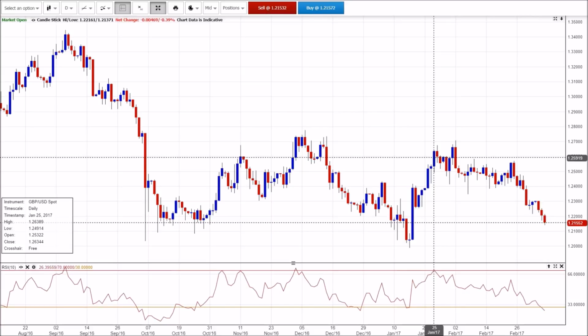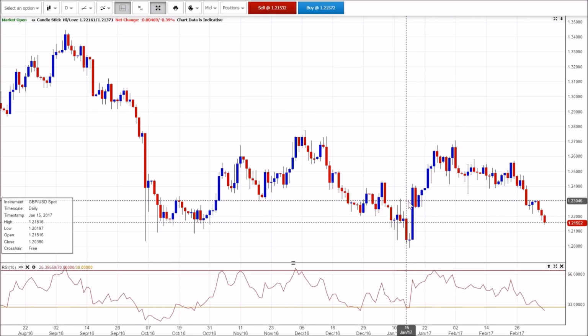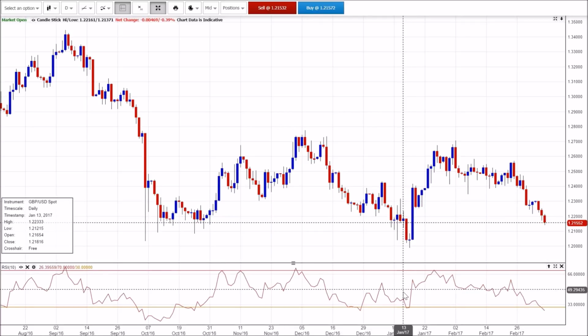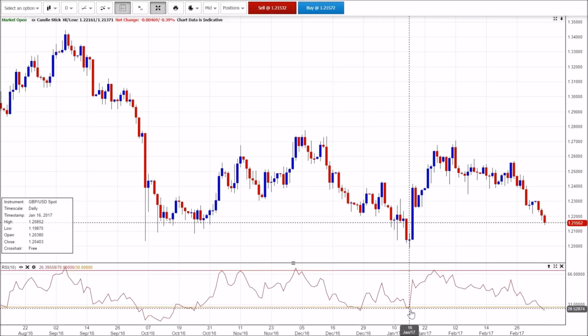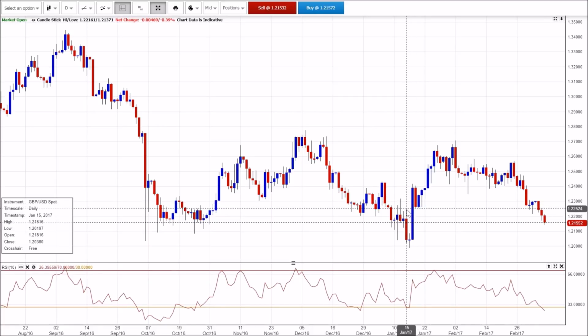Do you really want to be a buyer? If you really want to be a buyer, maybe you wait for a better price, or maybe you think about selling short. And then prior to that, the oversold signal was down here. So this is over the 15th, 16th of Jan, so over a couple of days. The market, again, dipped very briefly into this oversold level, and it did mark an important turning point for the pound against the dollar when it slipped back to that 120 mark.